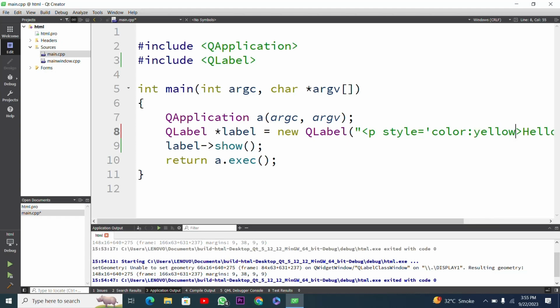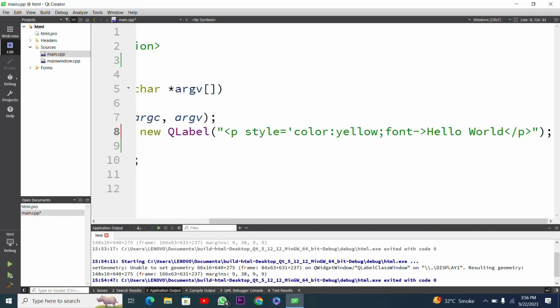So I am using here the color property, and here I used yellow color. You can use any other color like blue, green, and others. So here I used yellow color, and color is our property. Here I used a semicolon. It means our statement is finishing. And next our other property is font-size, and here I will define the size of our font, and I am using 150 pixels. And at the end I will use a single quote again.